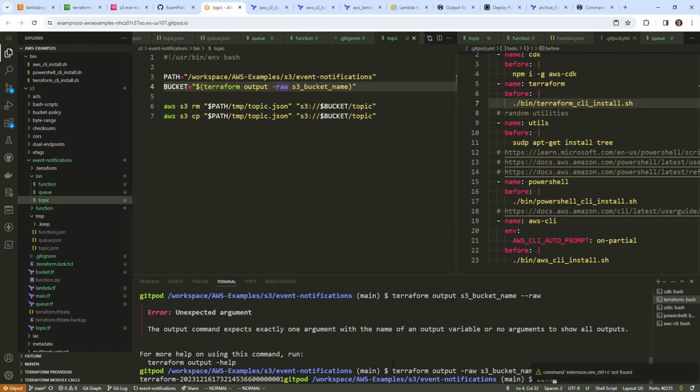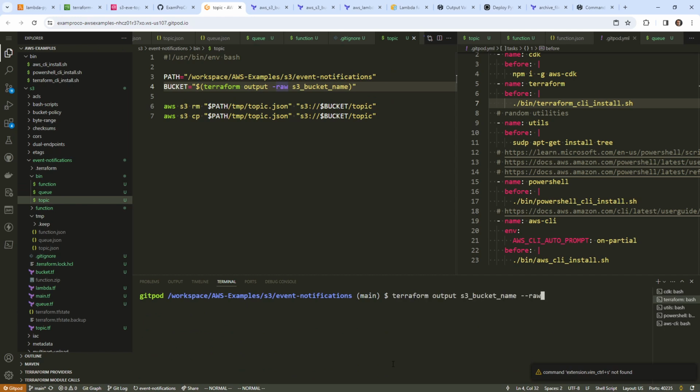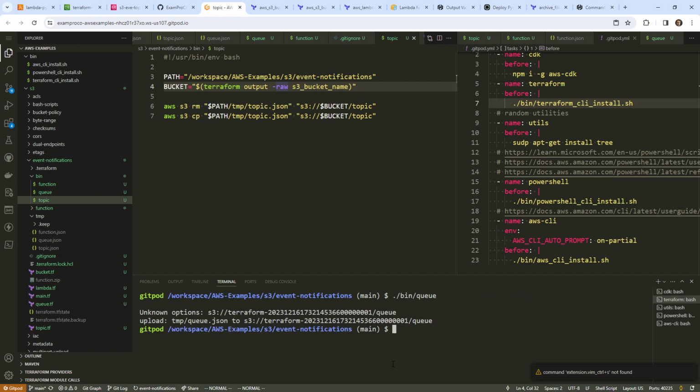We'll go down and type in clear. I'm going to go back and hit up and try to run Q. It's looking better, right? So now it looks actually like the address. It's still saying unknown option, and I'm not sure why, as, I mean, it looks correct to me.